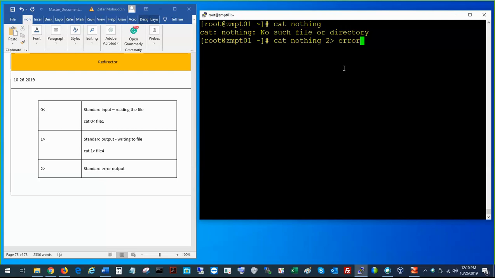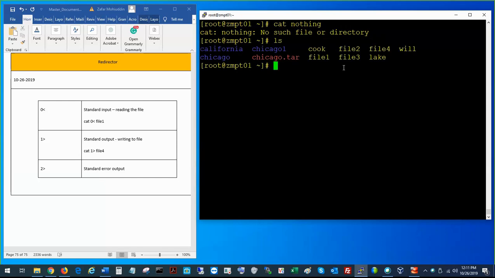Error is just a file name I'm creating. The file error doesn't exist here, right? So I'm going to cat nothing. This is the error message I'm getting, but I don't want to display that message on my screen. I want to capture those errors and put them into the file.